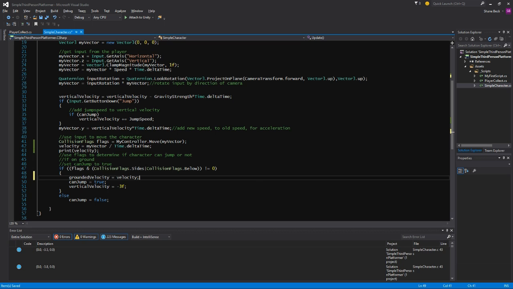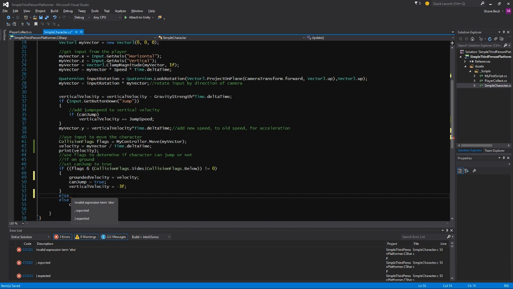Alright, but now we want to separate the walled state into a separate if statement, because as we saw before, we have that odd behavior where as soon as the character hits a wall, they start moving down, and if you try to wall jump, then they kind of just jerk upwards. So let's add an else if statement. An else if statement is like an else, except it has an additional if statement that constrains it. So an else if will be executed only if the original if statement is false, and the statement within the parentheses after the else if is true. And then after that, if none of those have been evaluated to true, then the else statement will be executed.